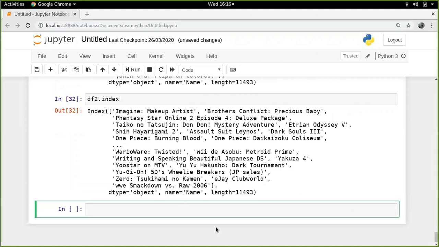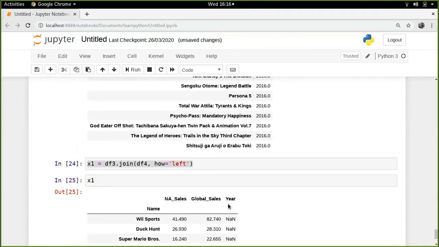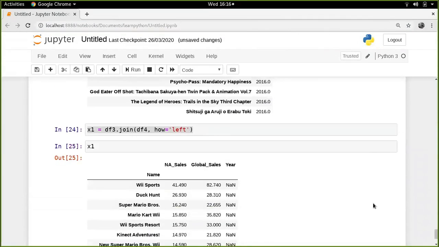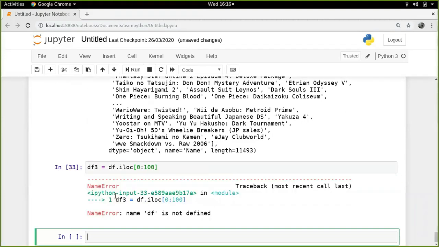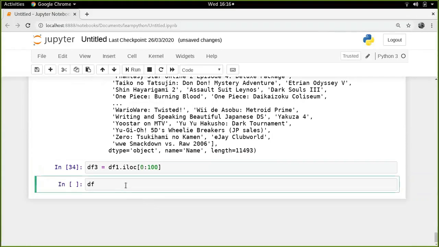Okay, so let me take that example as before. Actually, I should probably take, let me take df3 to be a little larger. So let me say df3 is equal to df1.iloc 0 to 100, and df4 is equal to df2.iloc 0 to 100.